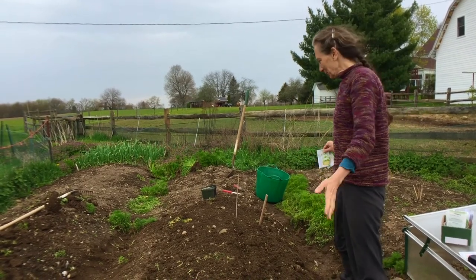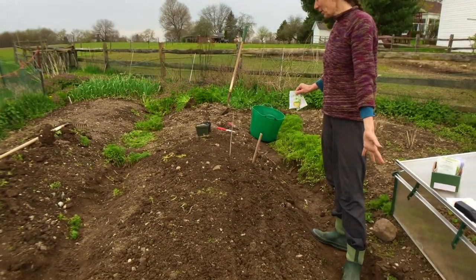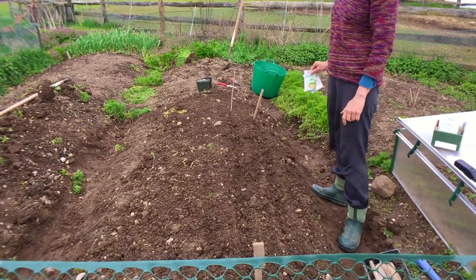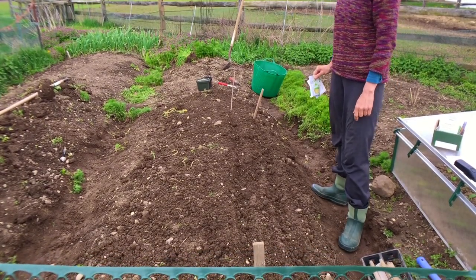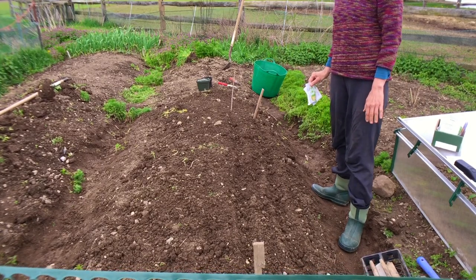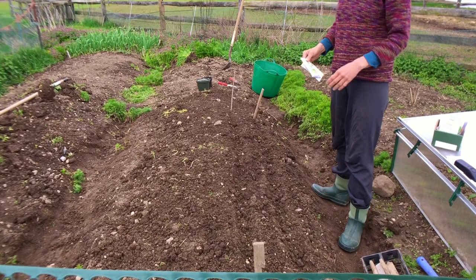So we raked up and shaped this garden bed. You can see the other garden beds are still in process. And we're going to slip in some seeds that like the cooler early spring weather.